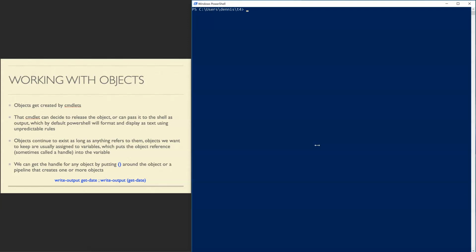The objects themselves are stored in memory, and only the handle or reference for the object gets placed into the variable. This can be tricky because, depending on what the object is, what it contains, and whether or not it's an array, you can wind up with a copy of the object in each variable, and then when you make changes to one variable, it doesn't affect the other one.